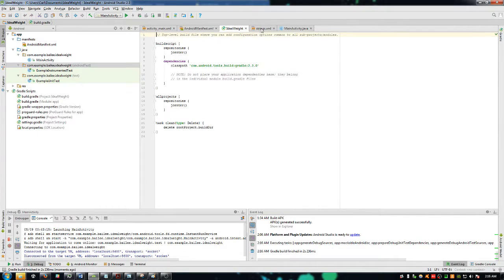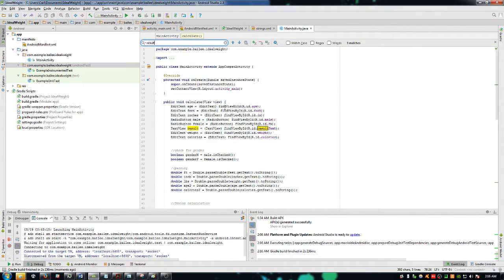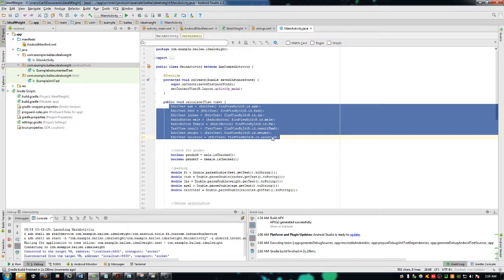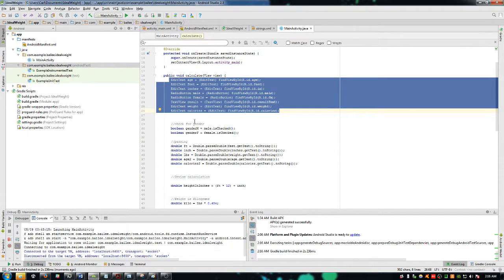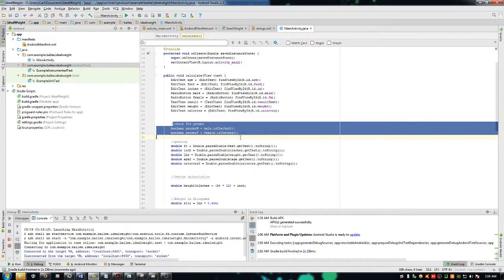Let's see. Okay, so what did I end up doing is there's quite a bit of input variables right here. All the different ones for all the different text boxes, they come in right here. So what it's going to be doing right away, it checks for gender, and then just depending on which one's checked in the checkbox, it's going to determine a separate algorithm for it.